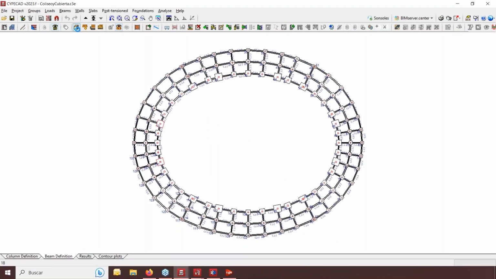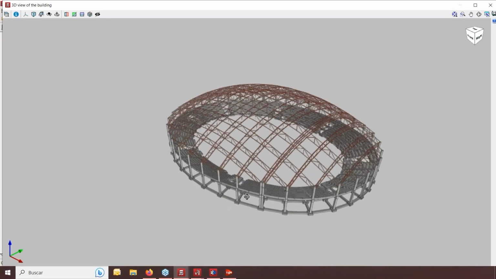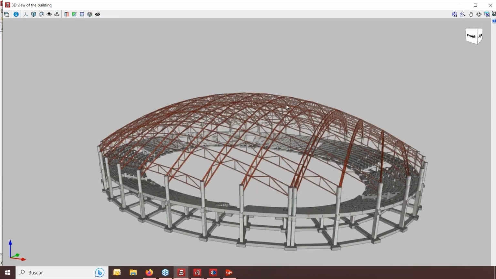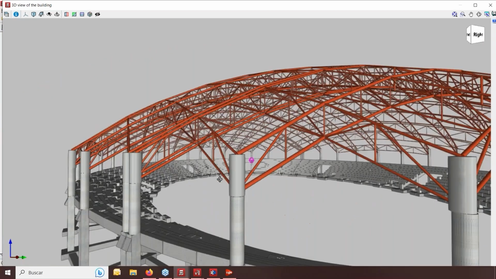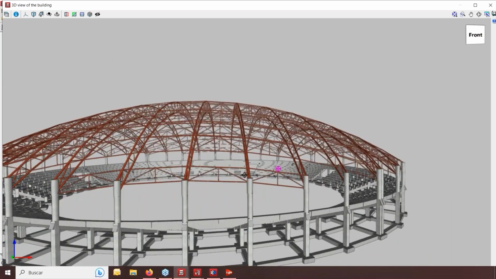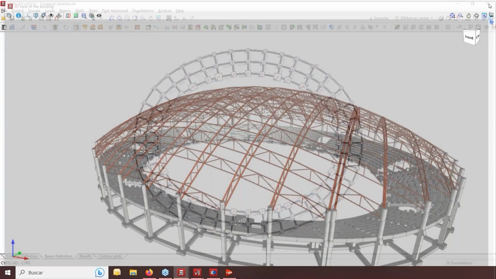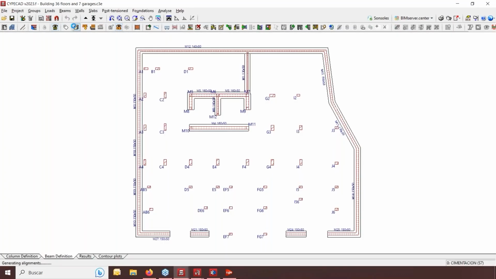For example, this one is also an example of a composite structure. Here you can see the bottom of this structure is concrete, and the roof is actually a steel structure, a very complex structure that can be analyzed here. Then I wanted to show you this other one, a concrete building with a little steel structure on top.